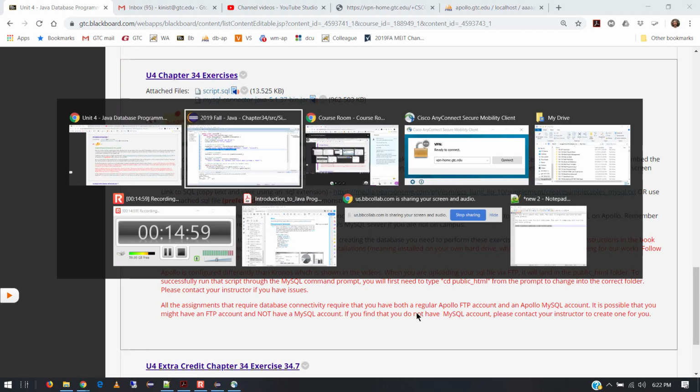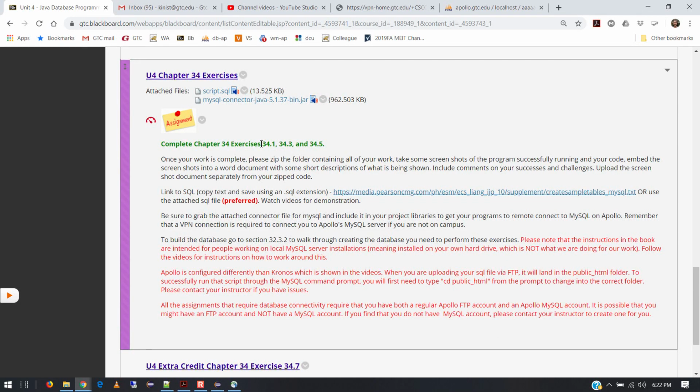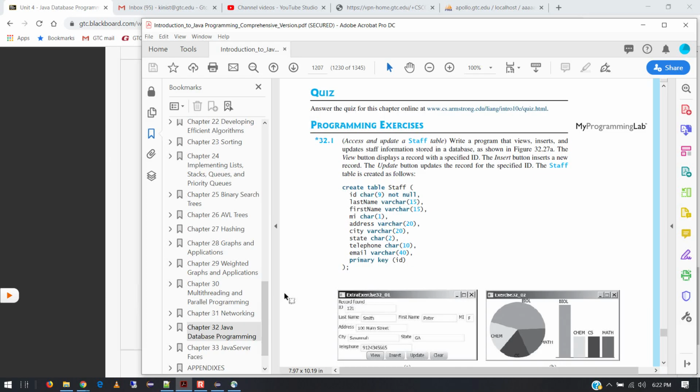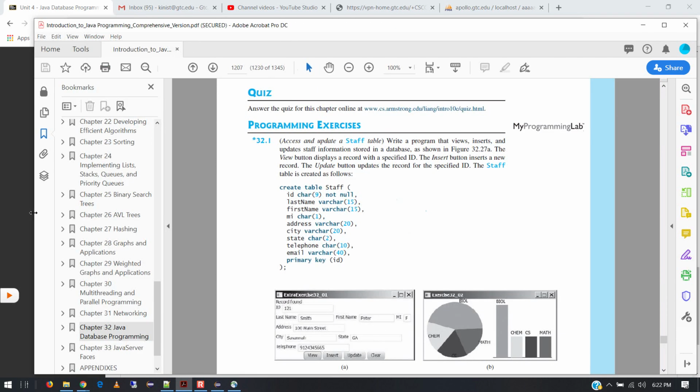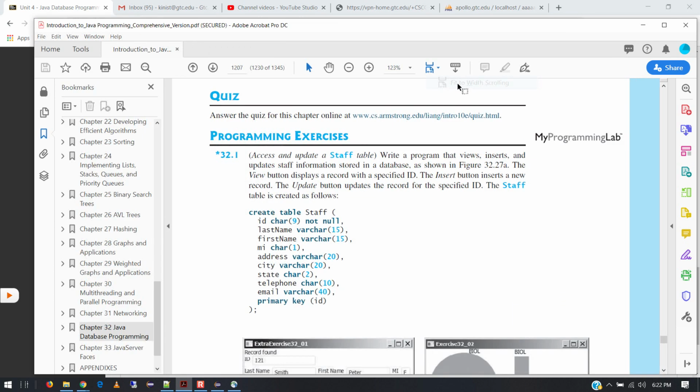And let's read the instructions from the book and see if we can get this to work. So this is the assignment instructions here, folks. Let me make that just a little bit bigger for you. It says, access and update a staff table.